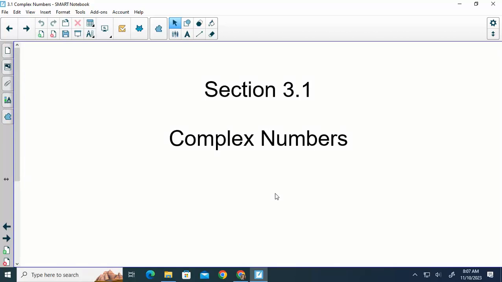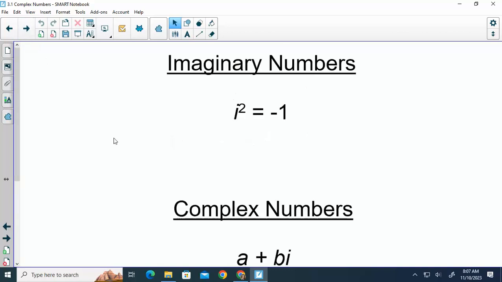So next thing we are talking about are complex numbers. When I say complex numbers, what do you guys think of? What do they have in them? They have an i, yes. So what you need to remember, an imaginary number, i squared equals -1, so that means i is the square root of a -1. So we've seen that.